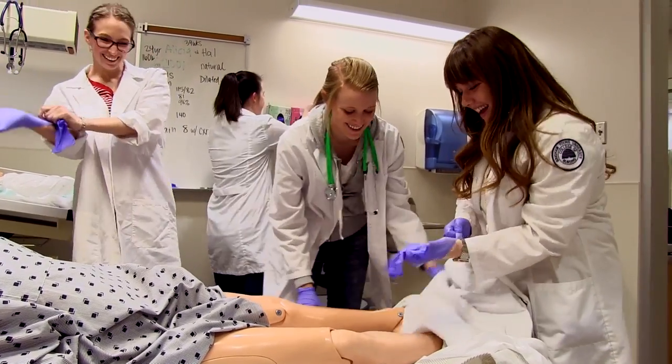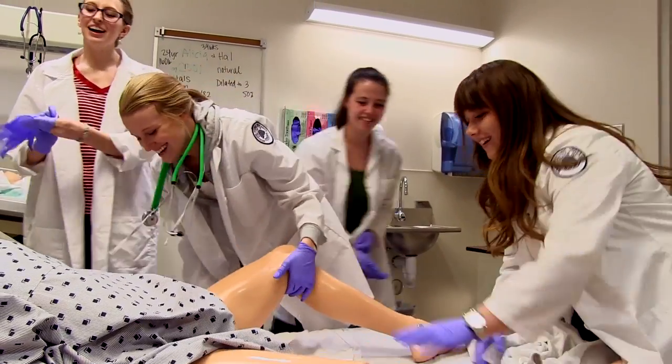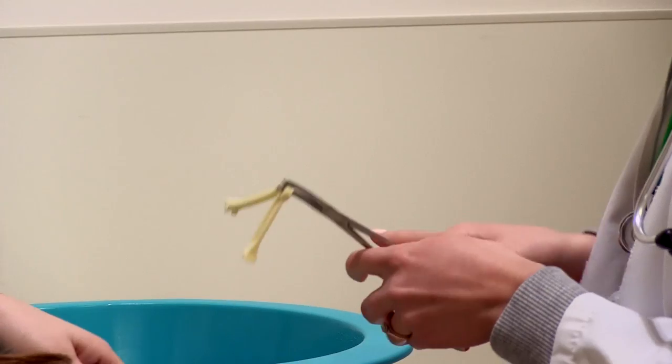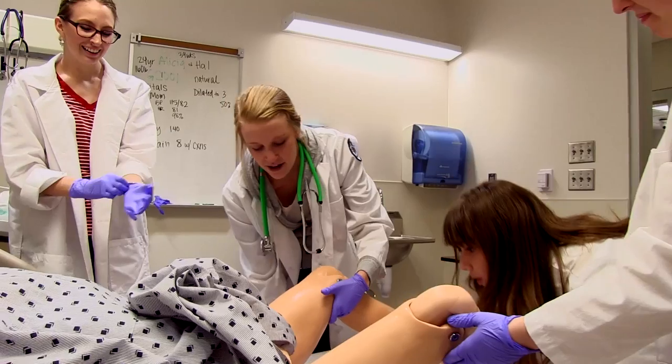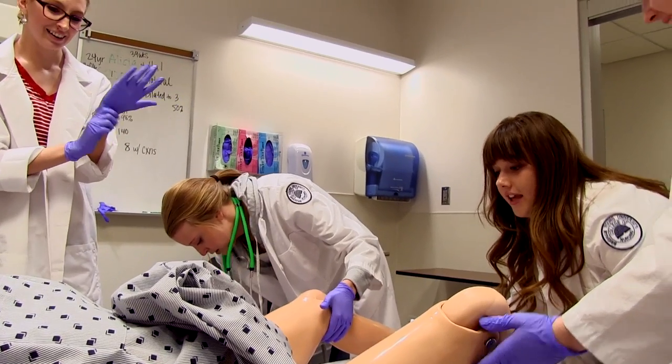We should probably bring down the bed. Yeah, we should probably bring down the bed. Okay. Let's just move her legs. Wait, someone go get the kit. We should talk to her. Hey, Alicia, you are fully dilated. Do you feel like you need to push now? Yes. Okay. Let's break down the bed.